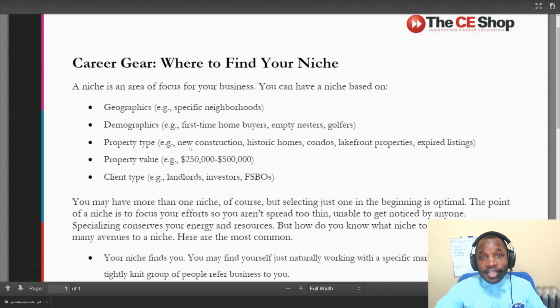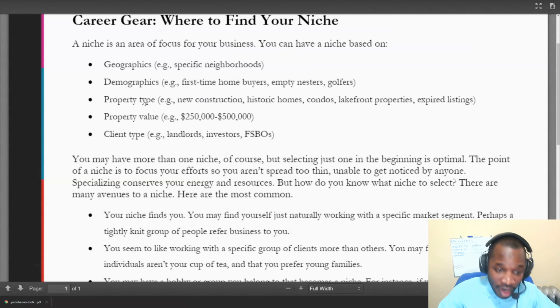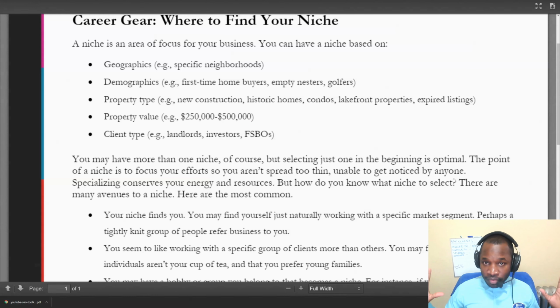That's a niche specific to me, and I can focus on that. You can also focus on property value. For my real estate investing business, I like to focus on properties between a certain value. Many people say luxury, so you only deal with $1 million homes in a specific area. That's a niche.